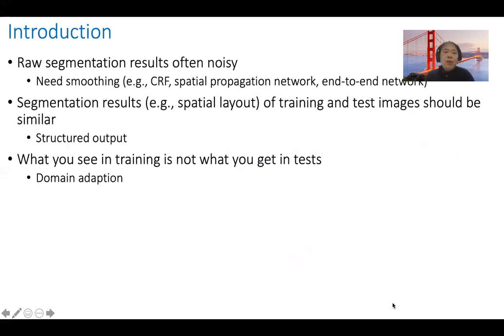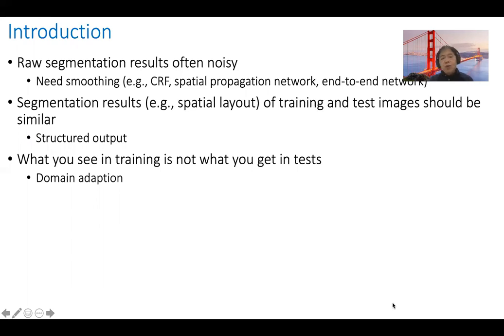We all know that raw outputs from semantic segmentation are often noisy and often require smoothing, either with CRF, spatial propagation, and so on. But we also know that for the training and test sets, no matter how different they are, the spatial layout should be very similar. In other words, we can exploit structured output.